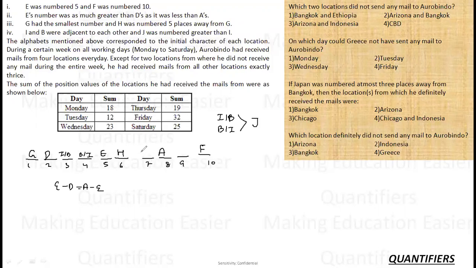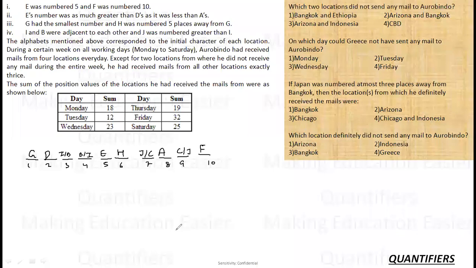C and J, no data given about them. So Japan and Chicago. Whatever these two places hold, this is to be like this way. So this is the basic information that I had and I have sorted this as much as possible.